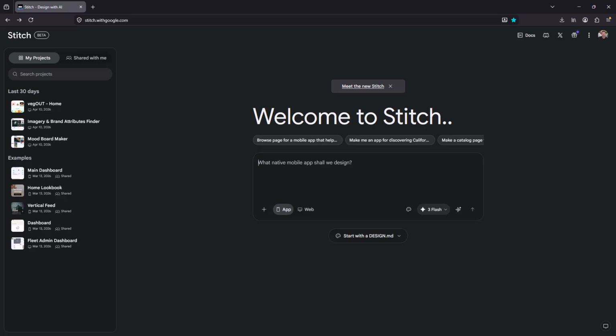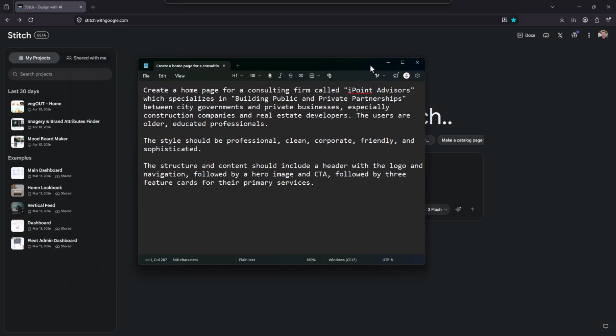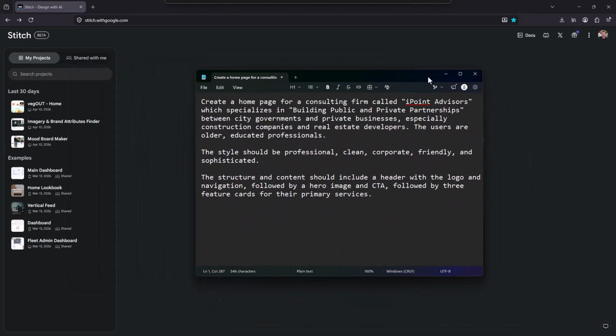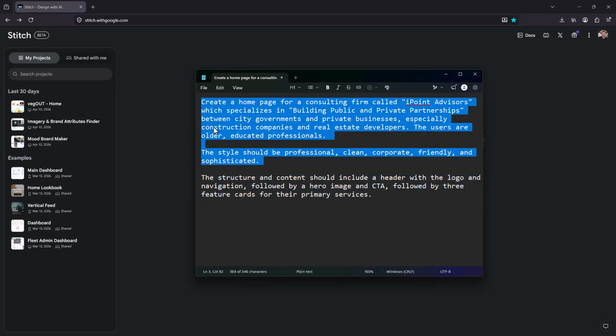And I've written a simple prompt for a sort of fictional website called iPoint Advisors that has those elements. Sort of, what is it that I want it to make? I'm going to ask it for a home page. I'm going to tell it a little bit about the style, and I might tell it about the structure as well. But I think I'll leave the structure out right now in terms of what I want it to make and just see what it creates. If I asked it to just make a home page, it doesn't really even know what to put on that home page yet, but it will use the styles that I dictate here.